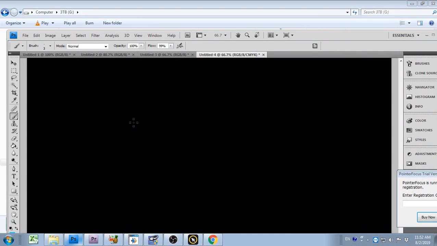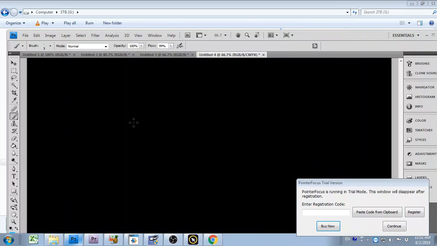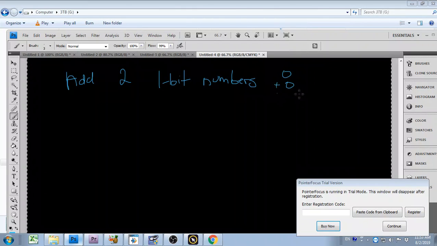So to develop a truth table, we first have to tell the computer what math problem we want to do. And let's say we want to be able to add 2 1-bit numbers. And I'll explain what that means here. Adding 2 1-bit numbers means I would like to be able to add only 1-bit numbers, and 2 of them. So 0 and 0, 0 plus 1, 1 plus 0, which is actually a different problem, even though it's the same answer, and then 1 plus 1.